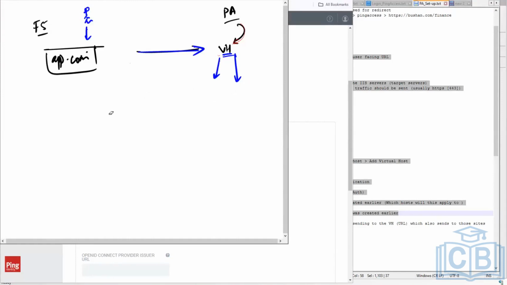In the virtual host, you can redirect to PingFederate. You can put another diagram. Understood? From the virtual host, you can put one more diagram at the bottom, showing it redirecting to PingFederate for the authentication system. PingFederate will throw the login screen to the user. After successful authentication, PingFederate will generate a token and send the token back to the same PingAccess virtual host. Then PingAccess will accept the token, redirect you to the site, get the resource and display the resource.